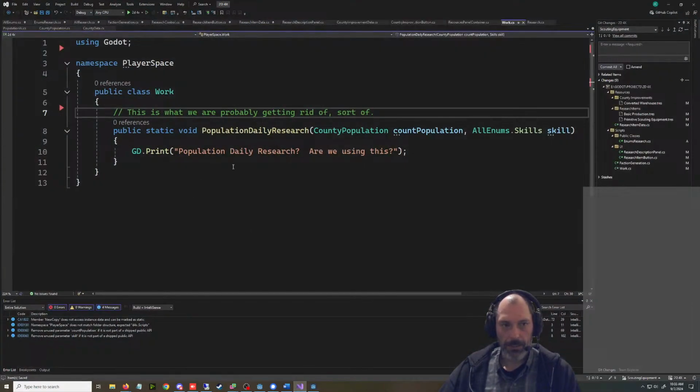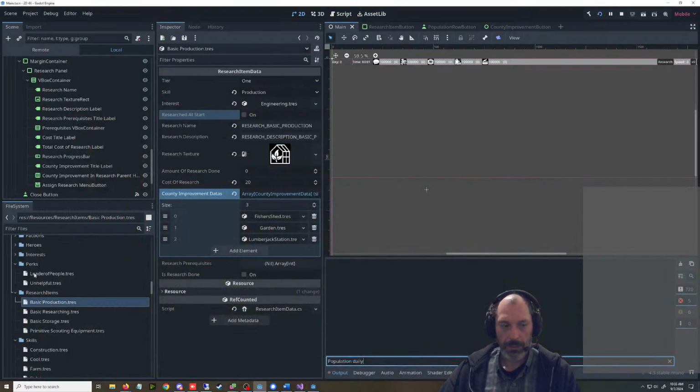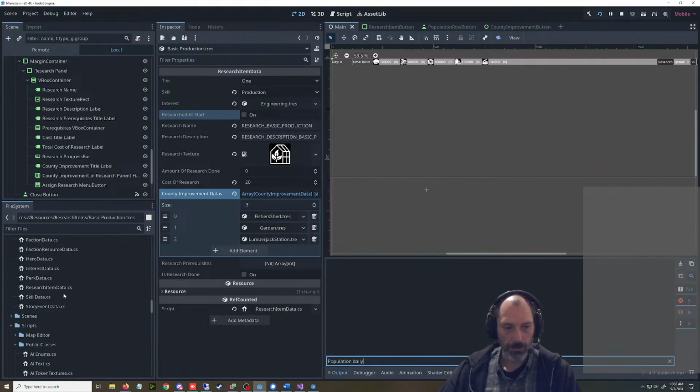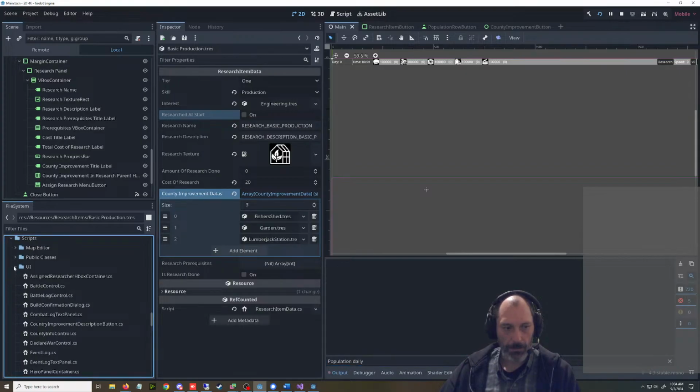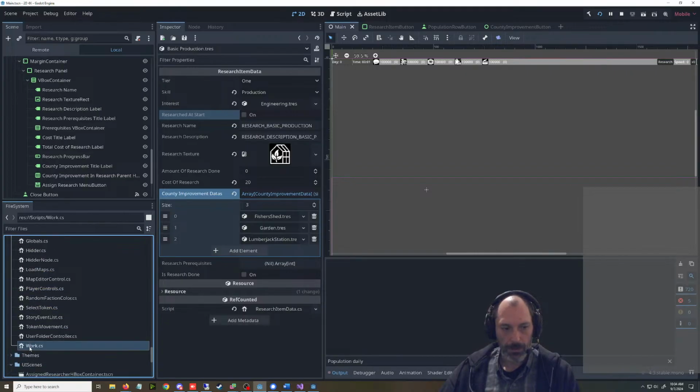So let's get rid of this thing. Let's delete this script called work. And if it implodes, we can fix that. Oh, I've gone too far here. What are we looking at? Scripts. It's not a public class. It's not a UI. It's just normal old. We can delete a script.